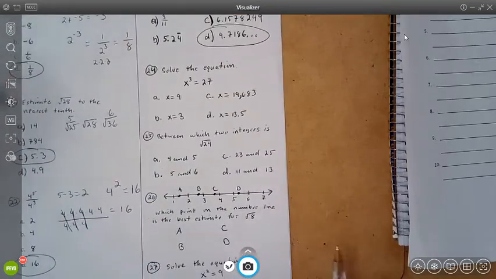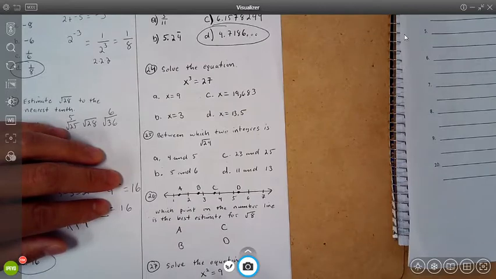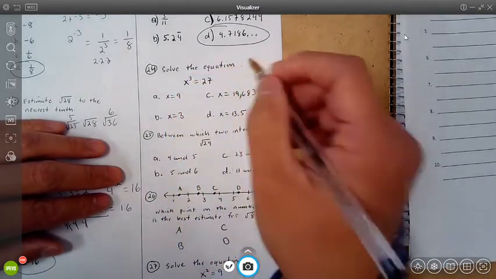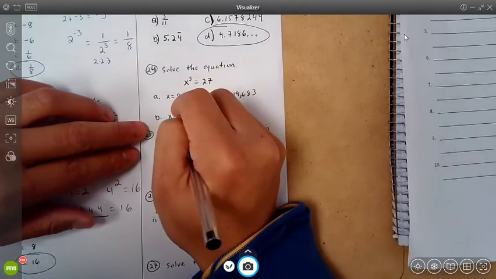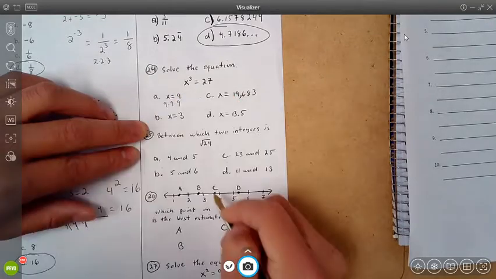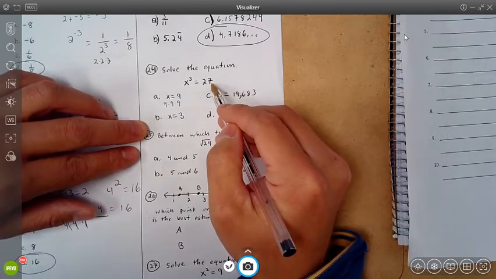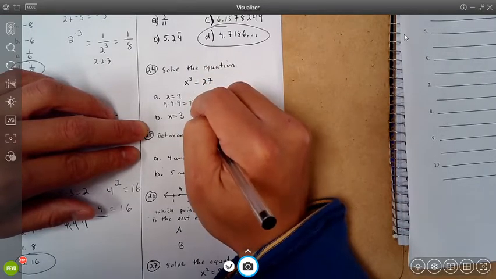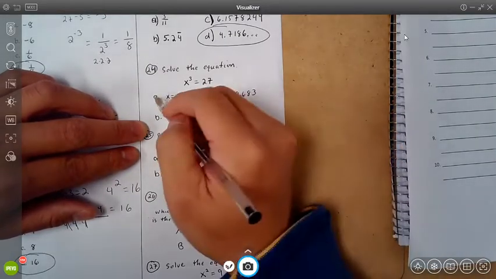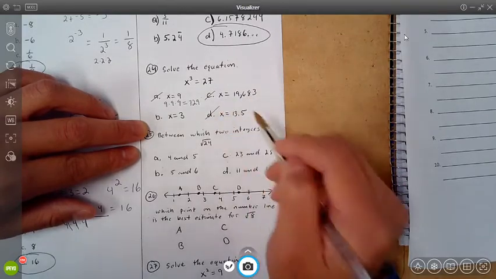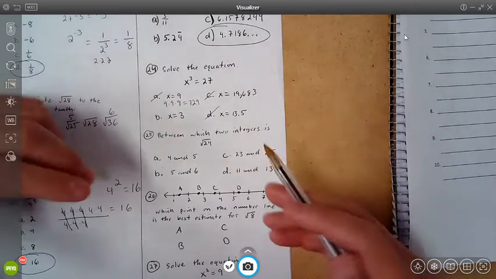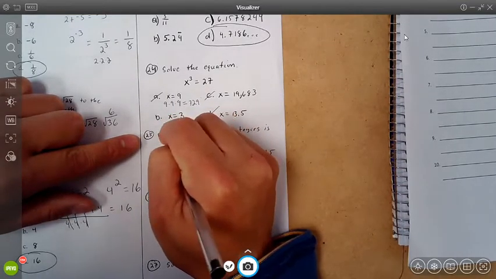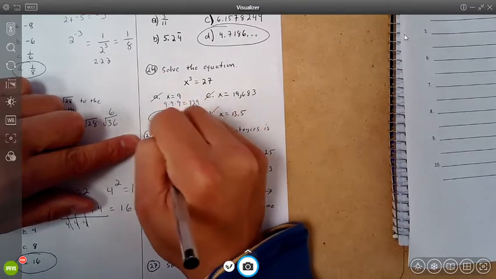All right, number 24. Something x to the third equals 27, and we're going to choose B because, well, let's go ahead and do one wrong one. Okay, so 9 times 9 times 9 does not equal 27. 9 times 9 times 9 gives you 729. So all of these numbers are way too big. A is too big, C is too big, D is too big. Once you multiply it by itself, it'll get you something bigger than 27. So the only one that works is 3 times 3 times 3. 3 times 3 is 9. Times 3 is 27. This is the one we want.